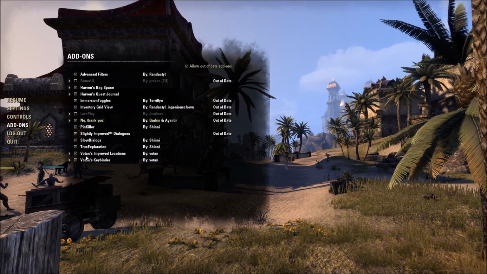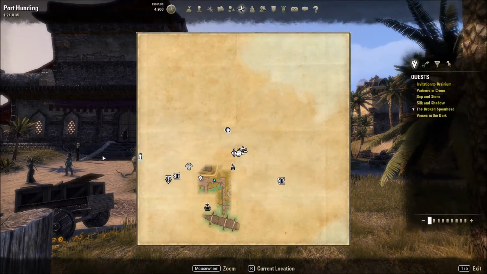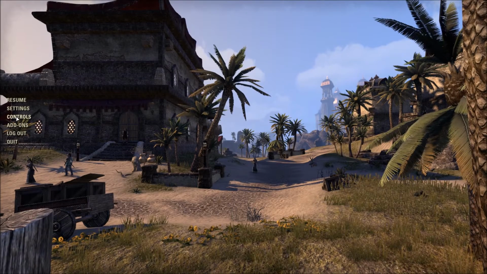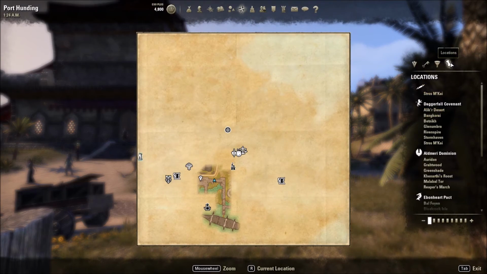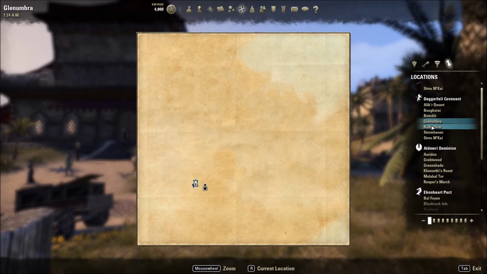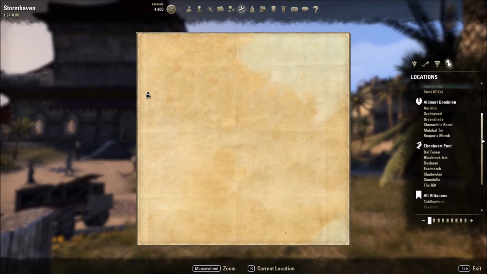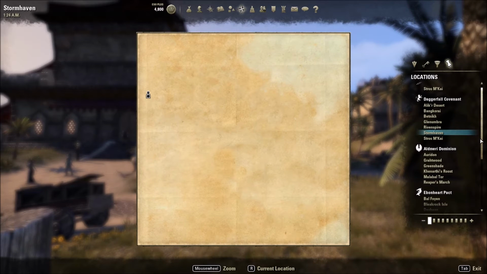Okay, and then the next ones are courtesy of Votan. These ones are pretty simple. We'll start with the map. Votan's improved locations. As you can see, all of the locations in the world are now put into their respective categories for the pact that they belong to. Or I guess the faction that they belong to.